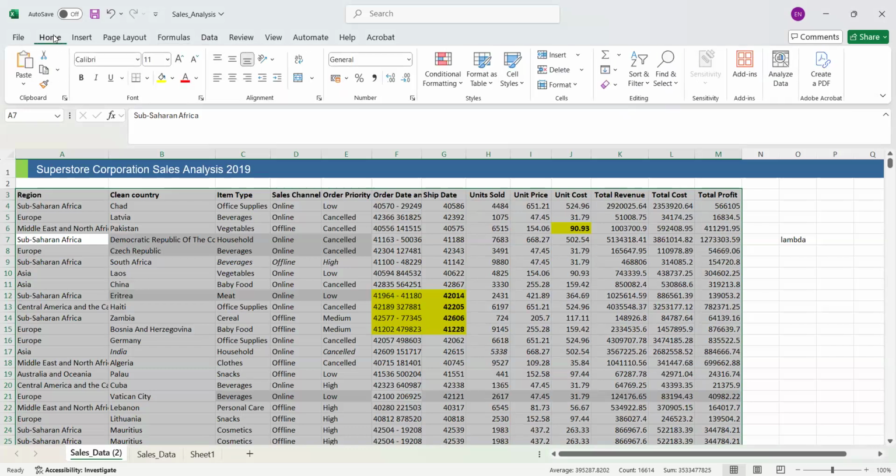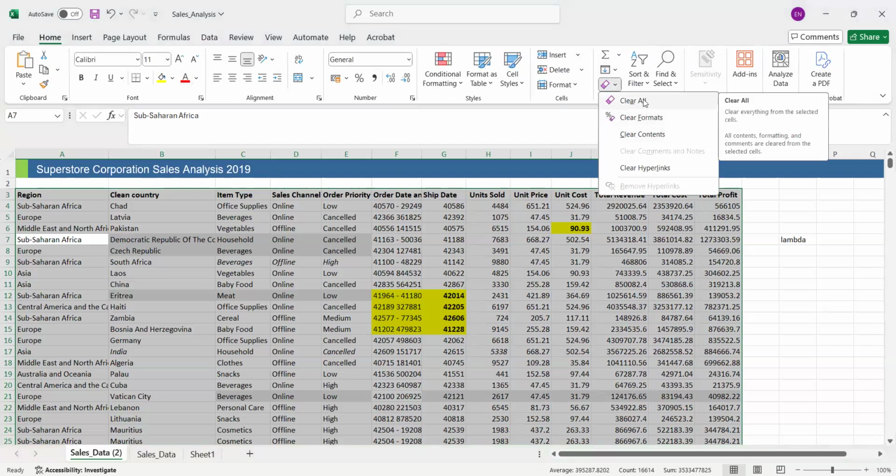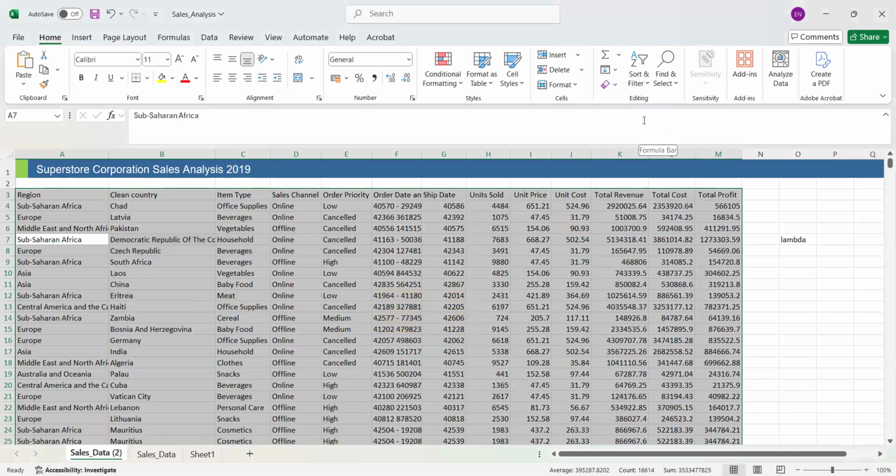We come back home. And then hapa bado kwa penye tulikuwa kwa editing. You can choose to clear. It says you can either delete everything in the cell or remove just the formatting, content, comment, or hyperlink. If we clear all, delete kila kitu. But if we say you want to clear format, we remove every formatting. So all italics, all words zitatoka and we remain with our plain data set as it was.